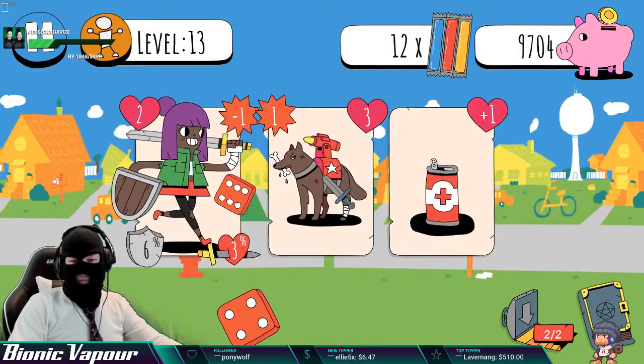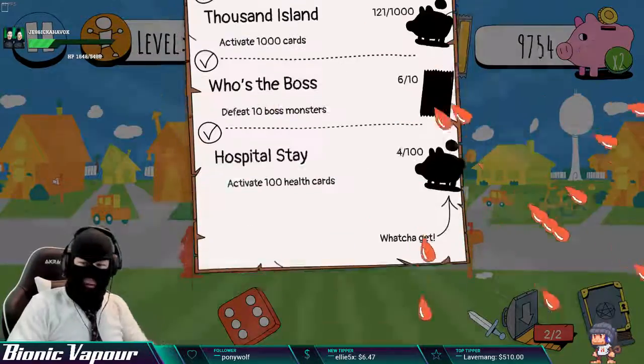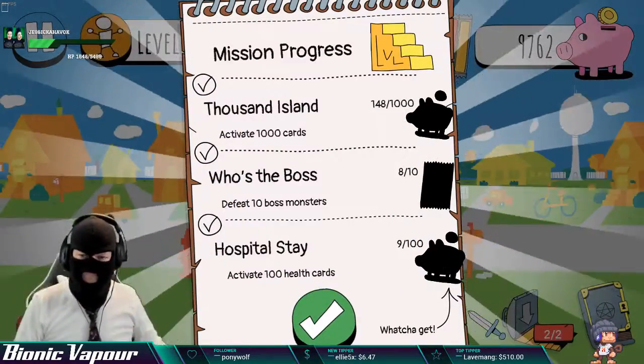Got him. Let's hit the dog. Actually, you know what? This is the last floor, so let's go ahead and hit that health. Just in case. There it is. There it is! That's what I'm talking about.